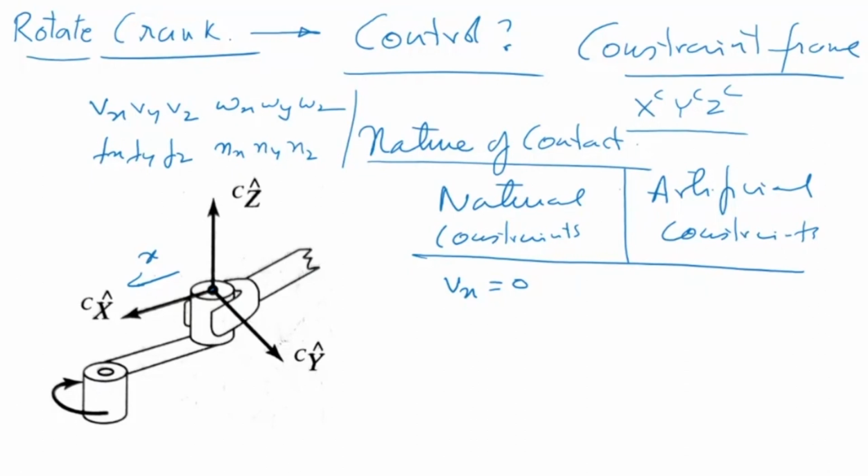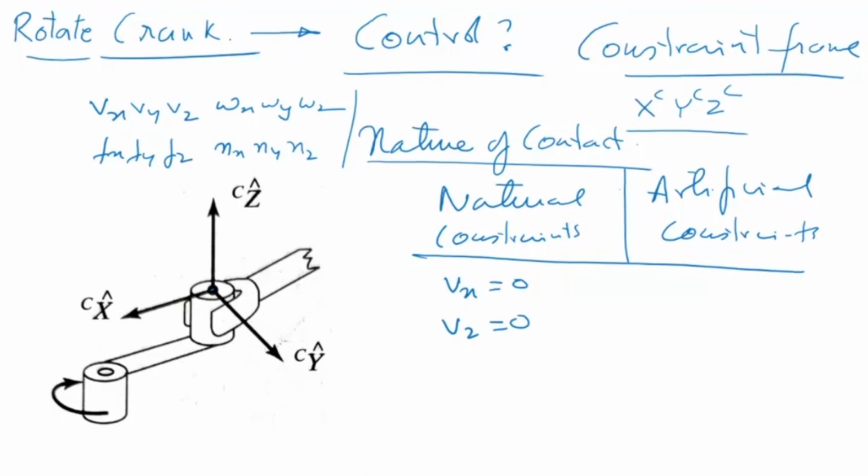So when it is holding the handle tightly, it cannot move the crank in this direction because it is a rigid body there, right? So it cannot apply a velocity in the x direction, which means that for the linear velocity there is a natural constraint: Vx is equal to 0. Can it apply a velocity in the z direction? Again, no. This is my z direction. Can it apply a velocity in that direction, that side or this side? No, again, it cannot. So my Vz is also equal to 0.